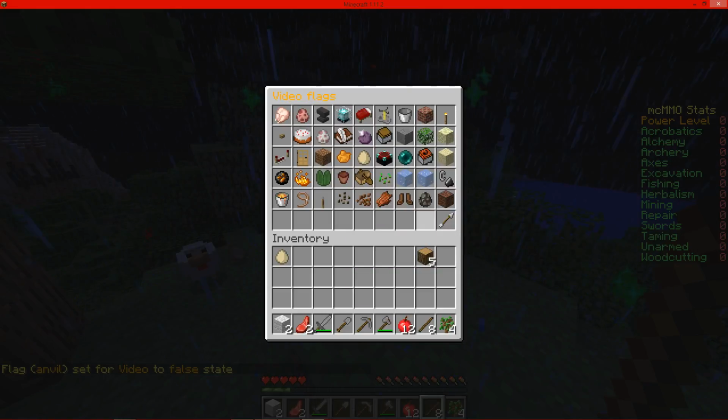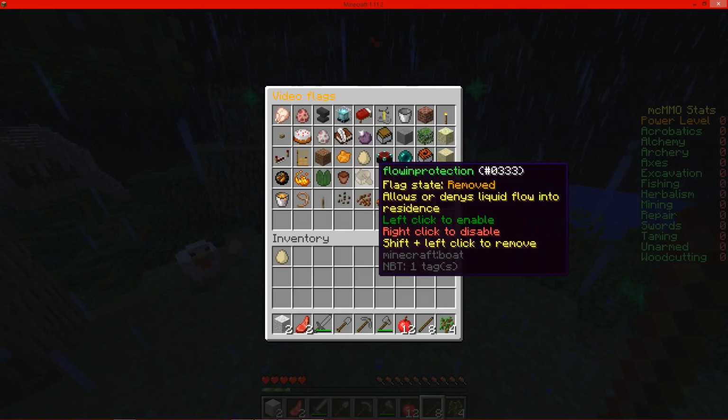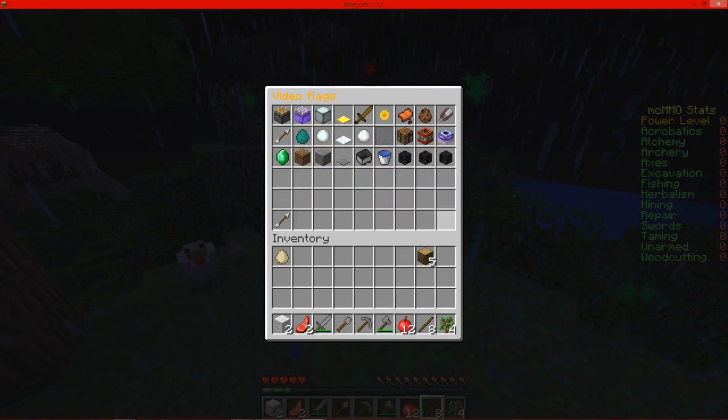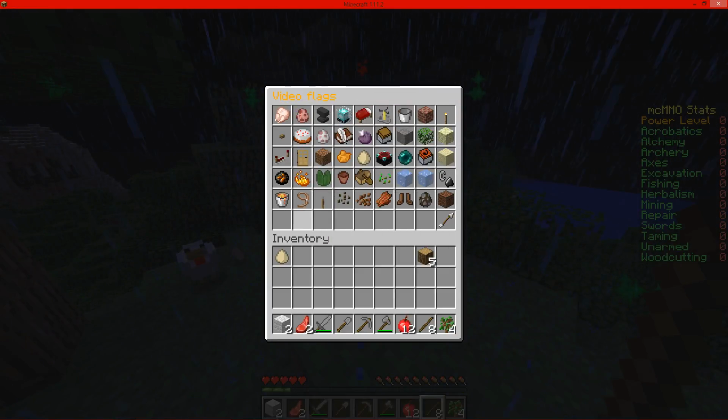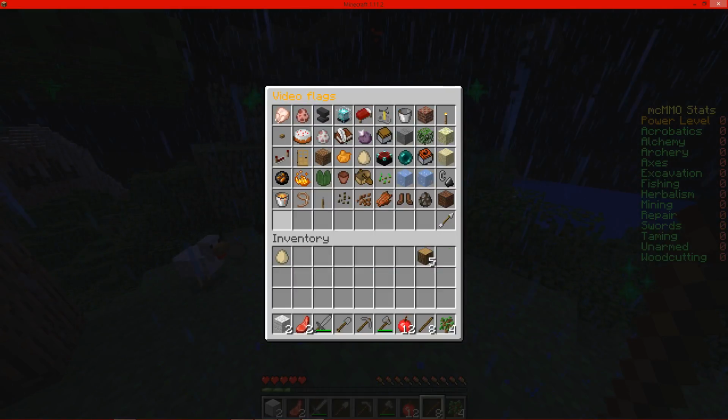Same with cake, ice forming and ice melting, plants growing, whether or not liquids flow into the residence, whether mobs drop experience. And there's actually a ton more. As you rank up, you'll be able to use ones like feed, which will slowly feed you while you're in your house. The same with heal. And you can just look through all of these and they'll tell you what you need.